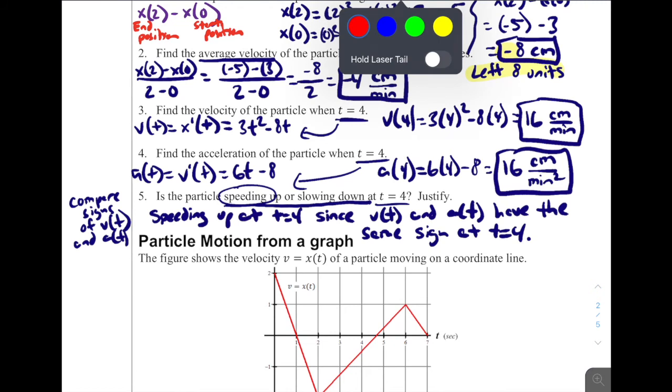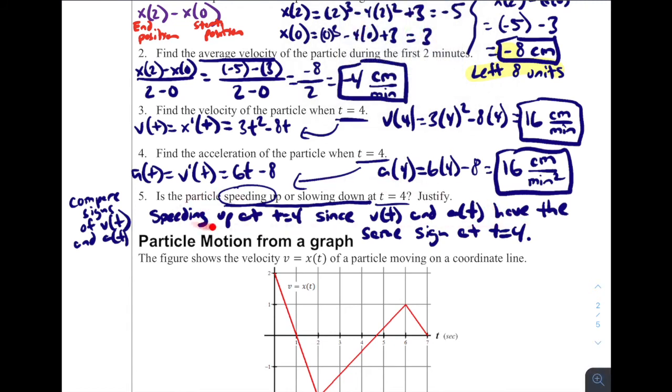This again is a relatively common question on the AP exam. Normally it's like 2 points. One, if you're saying it's speeding up or slowing down, and then your justification would be that second piece. So don't forget to say how you know, especially when they say that word justify here, right? That's a really important piece. That's what we're looking for when we're grading this style of problem.